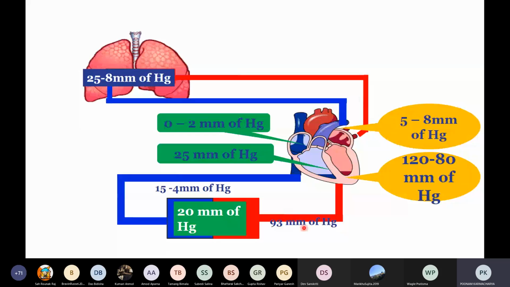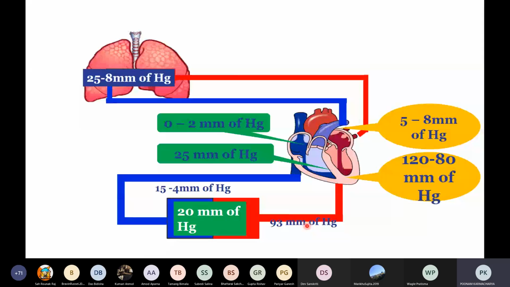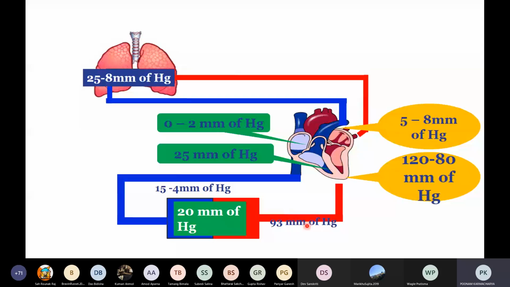Okay, before that I think you have to know what is systolic pressure and what is diastolic pressure. We'll be discussing systolic and diastolic blood pressure later, but just for today's discussion, systolic blood pressure is the pressure which is created at the time of systole of the heart, when the heart contracts, which is around 120 millimeter of mercury. And at the time of diastole or the relaxation of the heart, the pressure created is around 80 millimeter of mercury, which is the diastolic blood pressure, right? And then we need to know something called pulse pressure.